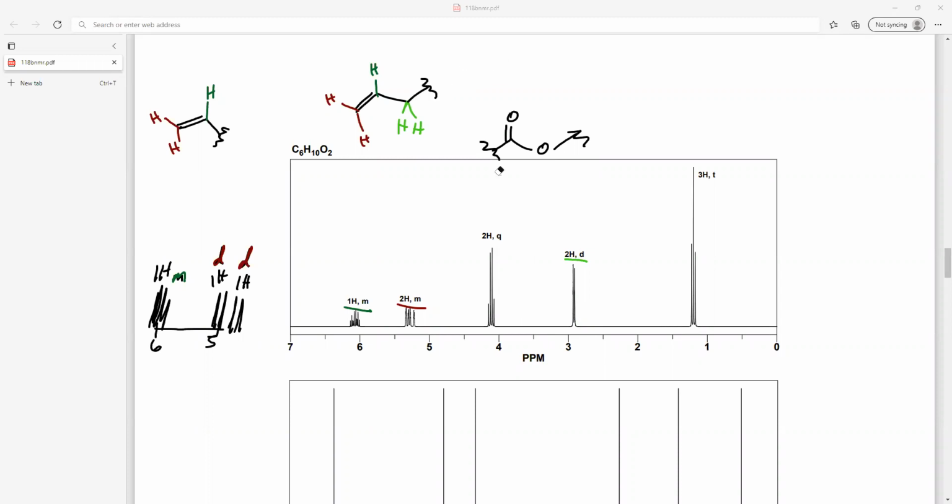So I kind of leave it there. I could then look at my ester. And again, the ester has 2 components. It has an ether component and it has a carbonyl component, right? Of these 2, one of these is very easy to solve.